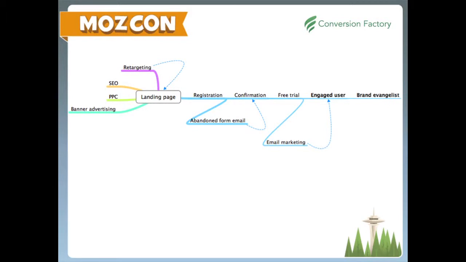We've now got a slightly more advanced sales funnel that we're going to talk about. If we go from the left to the right, we can see how the traffic will go to your landing page. From the landing page, people will go to a registration page. Ideally, they'll sign up for the free trial. From that, we'll turn them into an actual user of the software or the product that we're selling. And then ideally, some of those people will become evangelists, so they're going to share the services with their friends as well. This is a relatively basic sales funnel that we're going to look at in terms of how conversion optimization can affect your business.